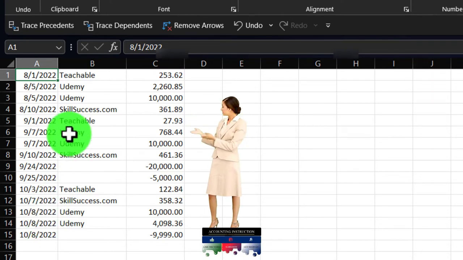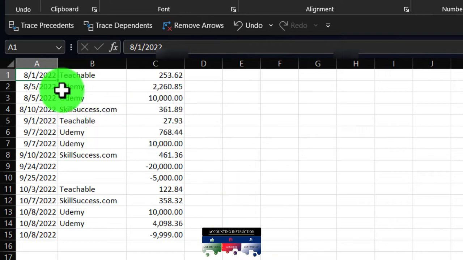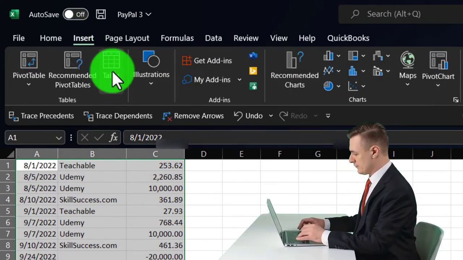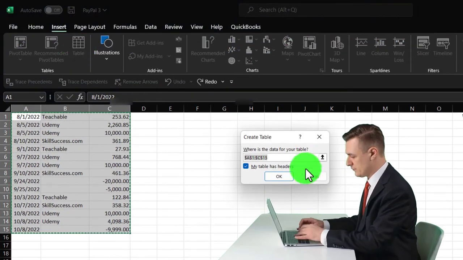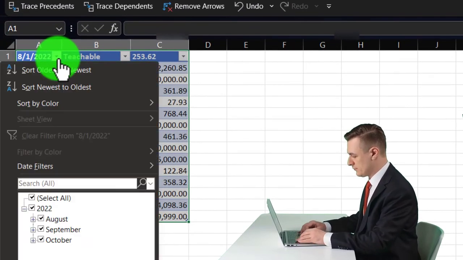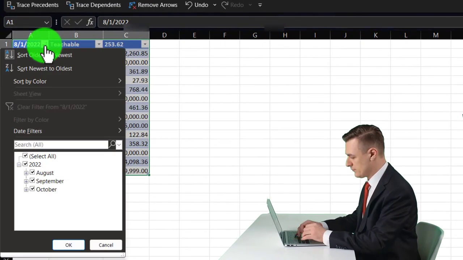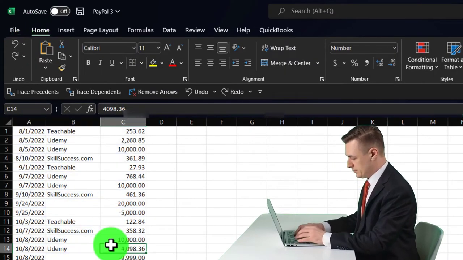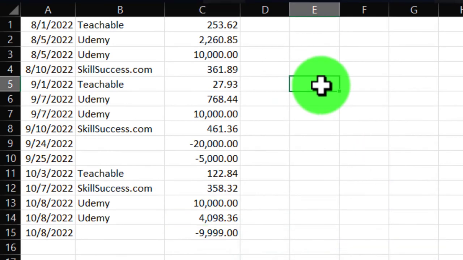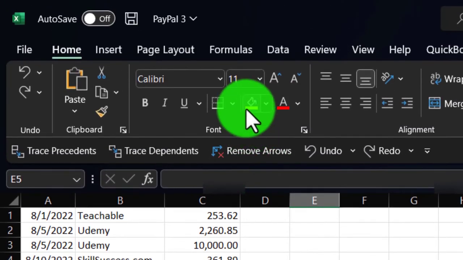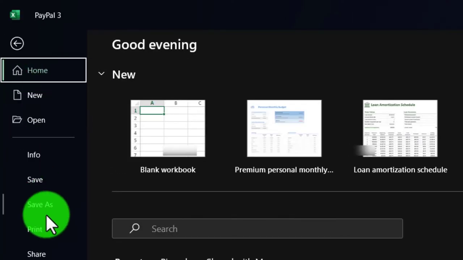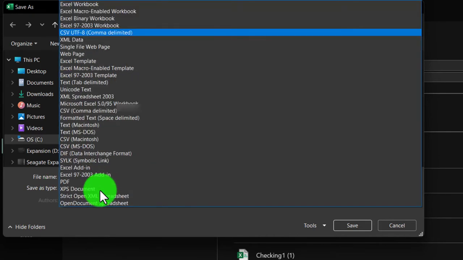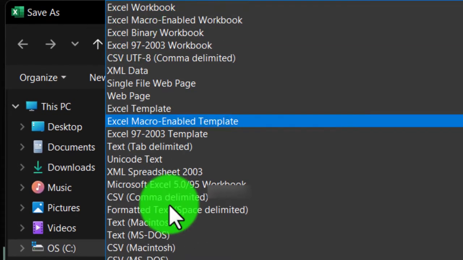Also, just know when you adjust this kind of file here, you could sort it. I could enter filters on it if I wanted to sort the data or make a table from it, and then I could sort the data by date and so on. But you can adjust the data, but if you save it as a CSV, it's going to remove any kind of items you put in. In other words, if I put this little yellow item here and I say file, save as, if you want to keep any adjustments, you can't save it as a CSV file. If you want to keep any Excel adjustments, you've got to save it as an Excel document.